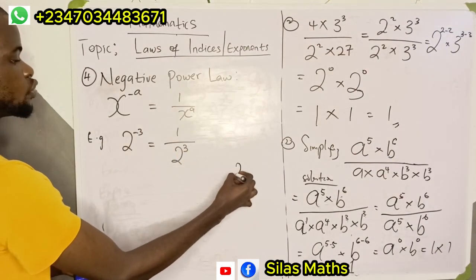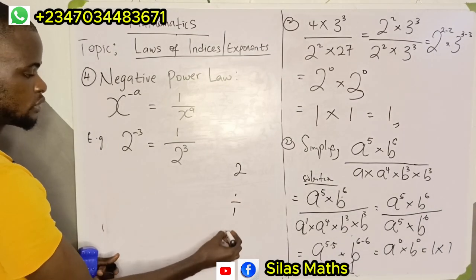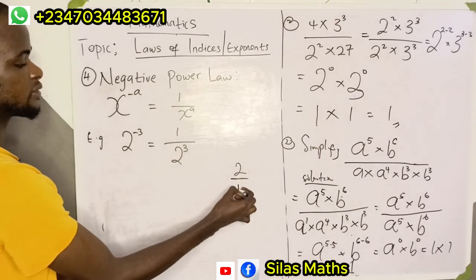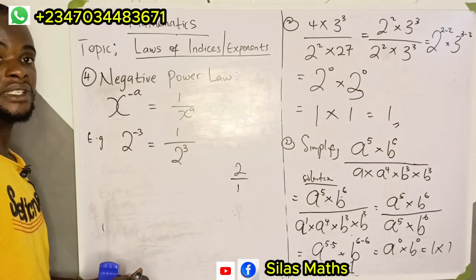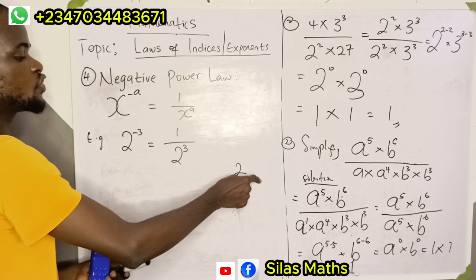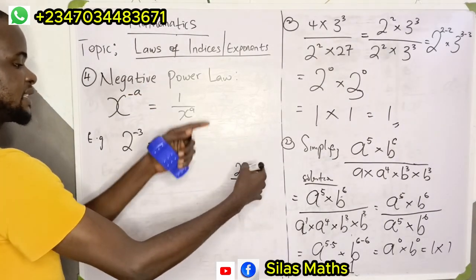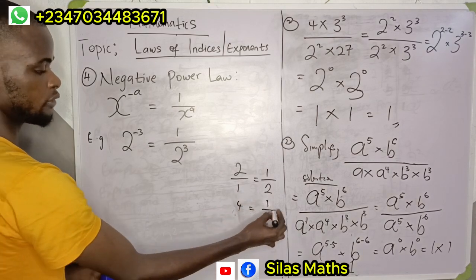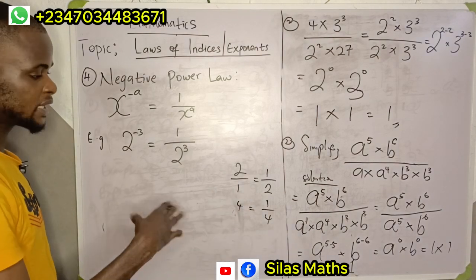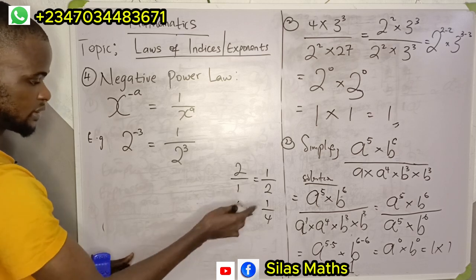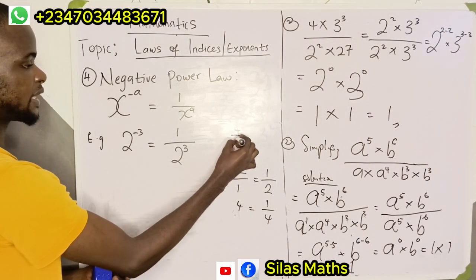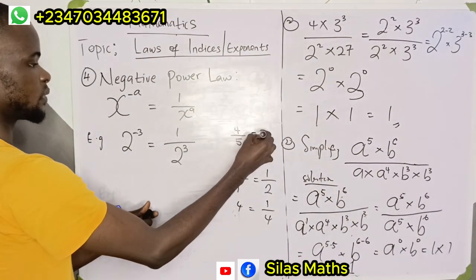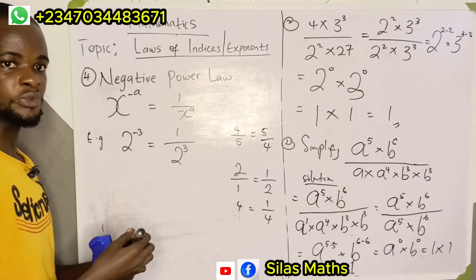Reciprocal simply means if I have 2, the reciprocal of 2 is 1 over 2, because 2 is the same thing as 2 over 1. Every whole number is the same thing as that whole number divided by 1. So taking the reciprocal of 2 means inverting it, so it becomes 1 over 2. What is the reciprocal of 4? It becomes 1 over 4. That's the same with fractions. When we have a fraction like 4 divided by 5, the reciprocal of 4 over 5 becomes the inverse, 5 over 4. That's the reciprocal.